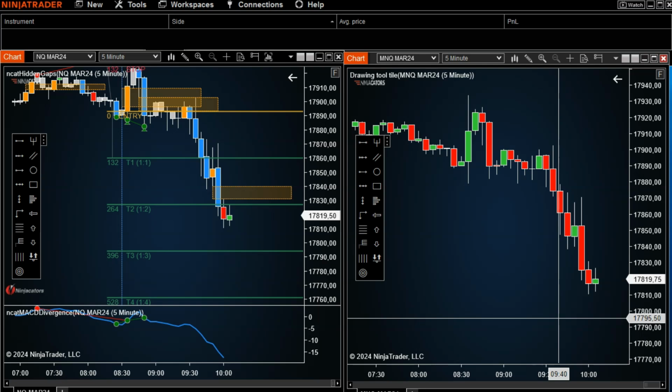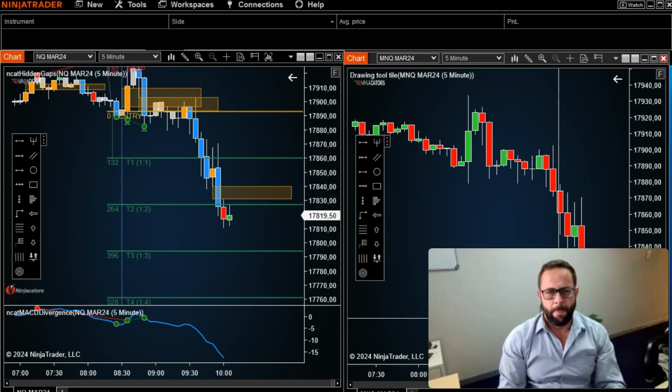It generally occurs during the morning hours, and like I said, I don't really mind going long or short, so I'm not too worried about what the direction is going to be, but as long as I do get an invalidation of a gap or hidden gap or fair value gap, as you want to call it, also accompanied by momentum divergence, then I will trade in that direction if a new fair value gap or hidden gap occurs directly after the first invalidation. And that's a wrap for today's 6th strategy video.